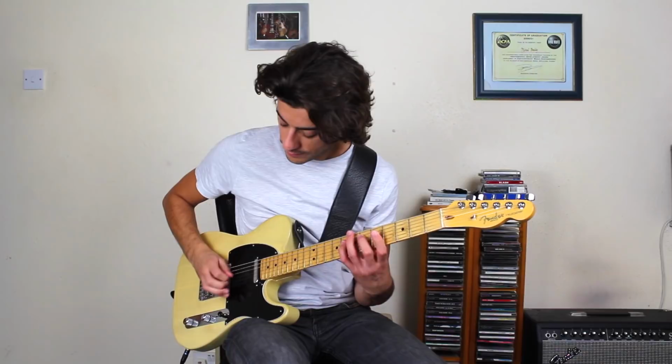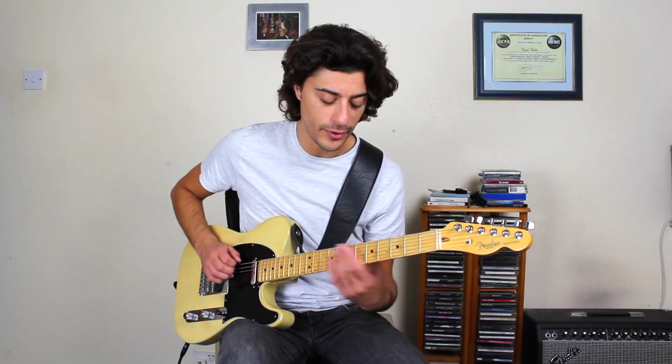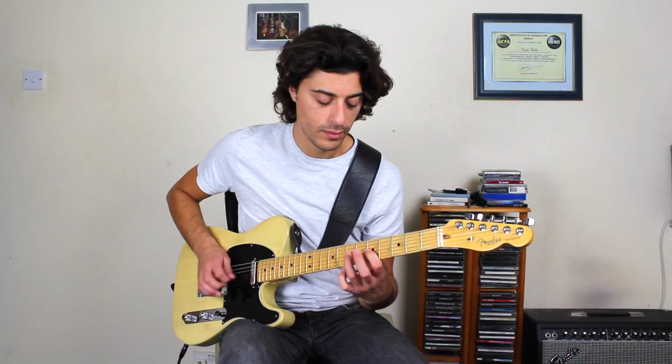Just pick a scale, you can do your pentatonics. Instead of just going up and down, kind of go down four or down six and back up again. So if I do four, and do it cleanly.